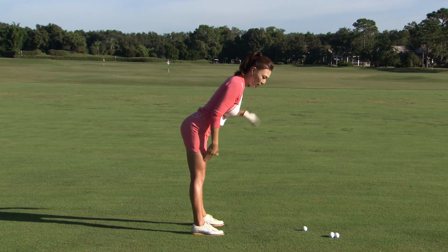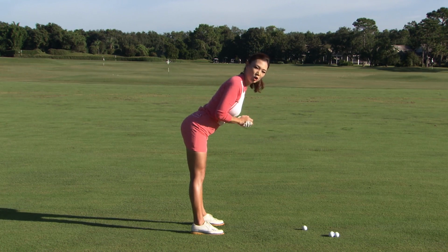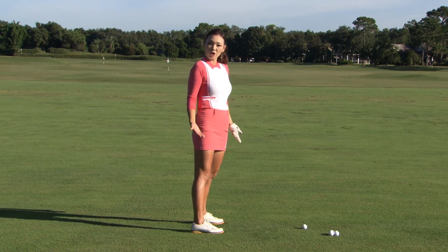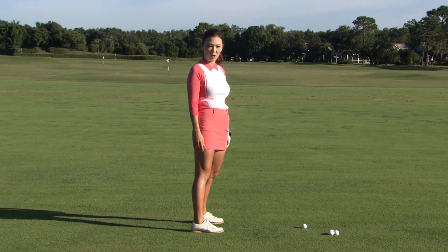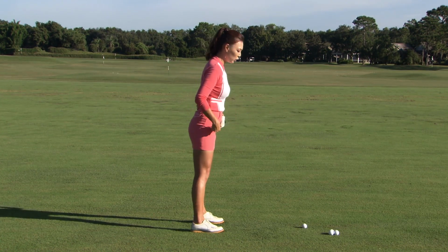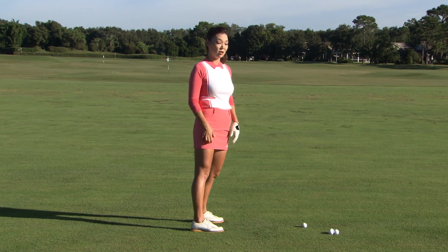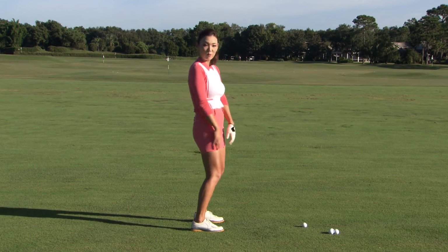I want your head to point anywhere between 1 o'clock and 2 o'clock. Everybody could be different depending on how tall you are, how lanky you are, etc. But for a 7-iron, between 1 and 2 is a great place right there. You might feel it's a little low. That means you've been too upright with your 7-iron.